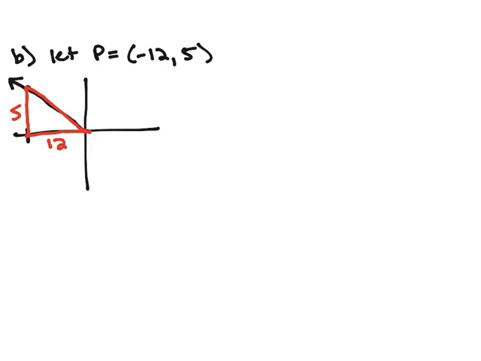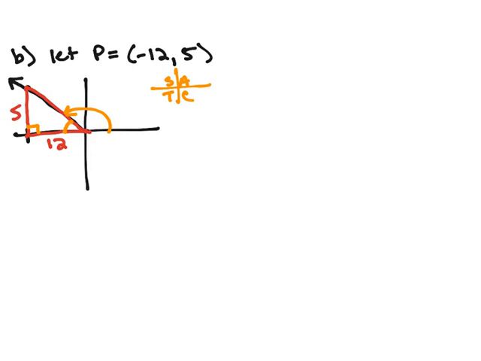My theta is the angle touching the x-axis. My real theta is out here, but the one we're working off is the one from the origin to the x-axis. Here's my right angle. Okay, and we're in quadrant 2, where sine is going to be the only thing that's positive when we do these.